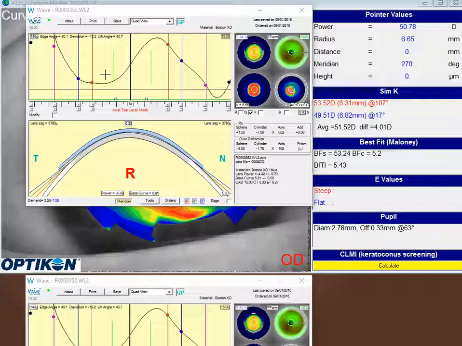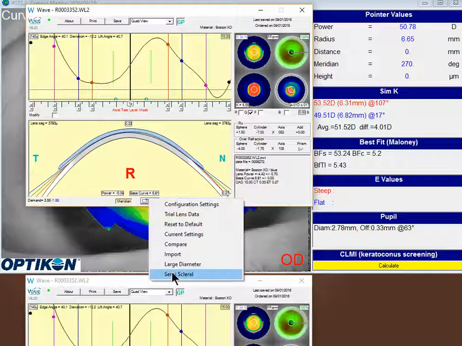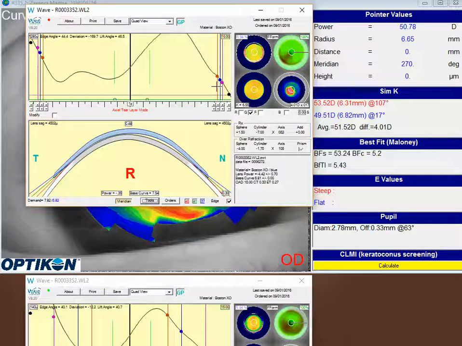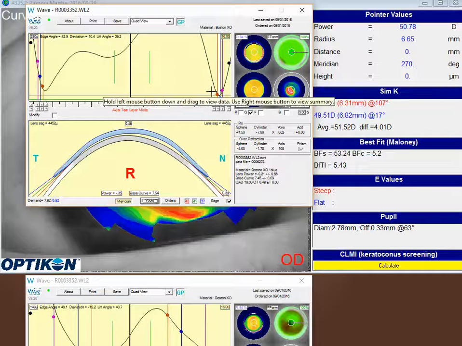So when you're faced with this situation, I find quite often you just have to increase that back OZ section, get this area further out to the periphery. One of the simplest ways to do that, since you have pretty good data overall to begin with, I would simply choose Tools and choose the semi-scleral option down here and let Wave just design a semi-scleral lens, where it's going to move these red and blue points a little further out.